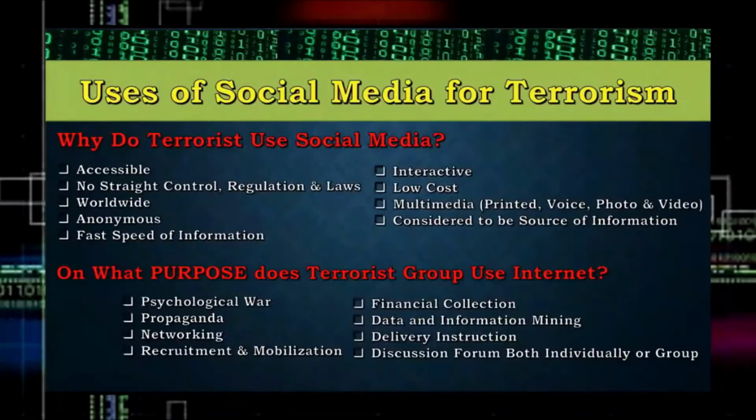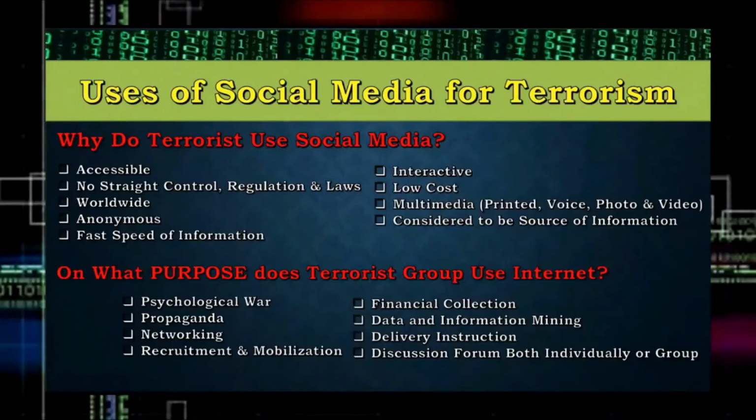Use of social media for terrorism. Why do terrorists use social media? For what purpose do terrorists use the internet? Basically, they use social media because it is accessible, has no strict regulation and control, is worldwide and anonymous, has fast speed of information, is interactive, low cost, multimedia, and is considered to be a source of information.